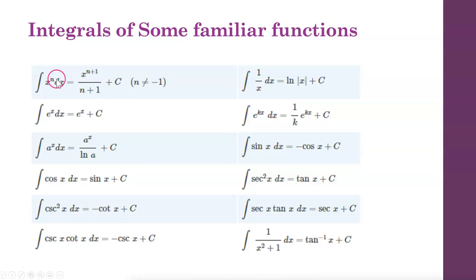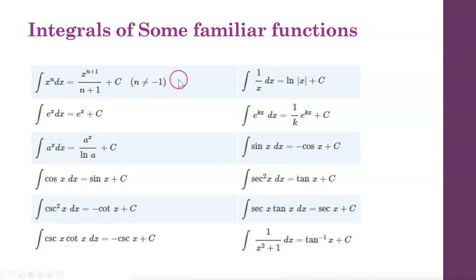So if it's x cubed, I get x to the 4th over 4, plus some constant. Again, I do need to allow for a possibility of there having been a constant when I took the derivative, that disappeared. And again, that's true as long as n is not equal to -1, because if the power was -1, I would have a -1 plus 1, which is 0 on the bottom.